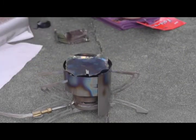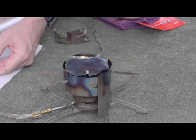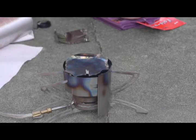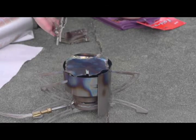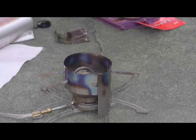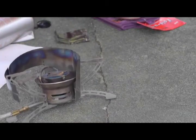Let's see what happens if I try to start this up. Alright, we have ignition. I'm going to go ahead and remove this lid. I don't think we're going to have much in terms of yellow flame. I'll leave the collar in place just a little bit longer to be sure. So let me go ahead and take this off — that gets hot!